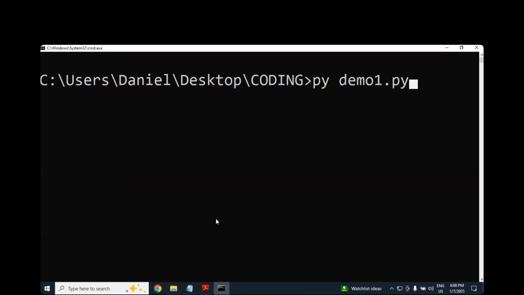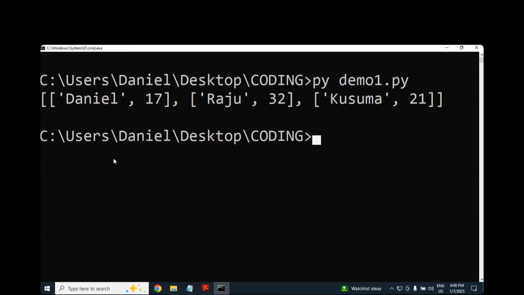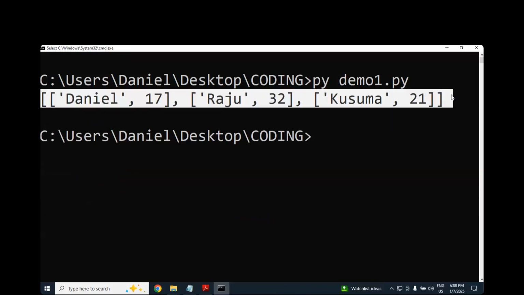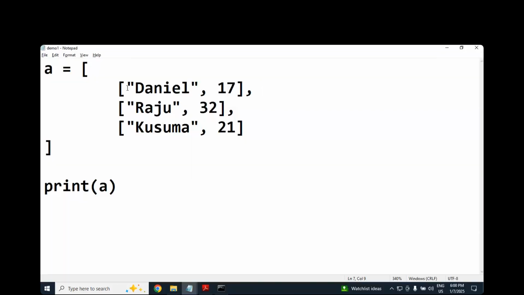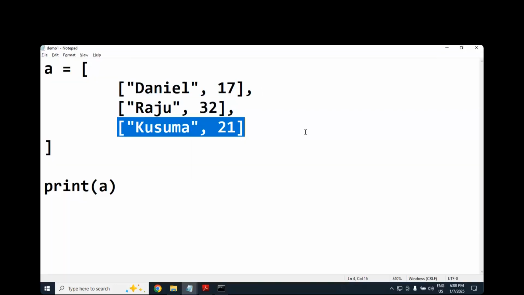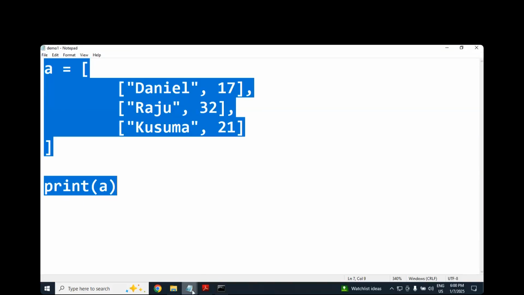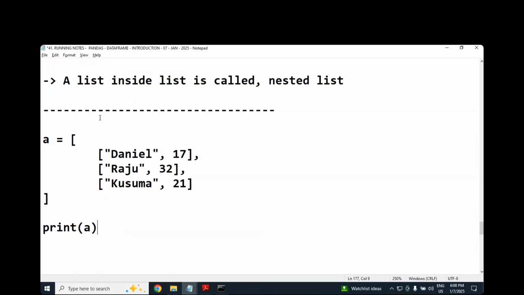You are getting output like this. It is called a nested list. But there is no structure here, right? I would like to say nested list 1, nested list 2, nested list 3. I need structured data, so convert it into a data frame. Let's move on, it gets more interesting from here.